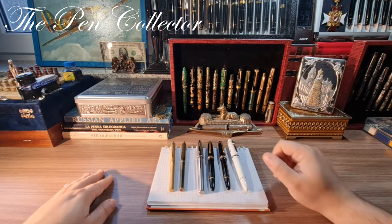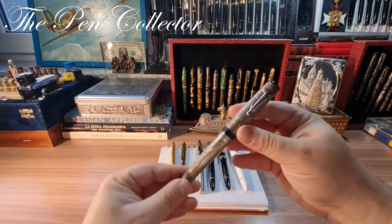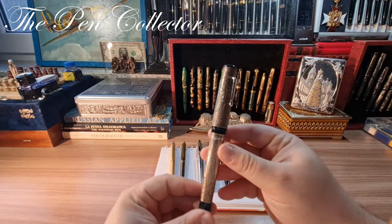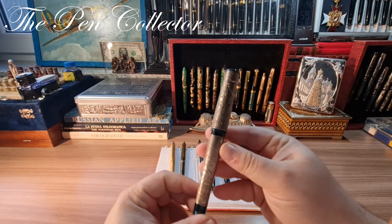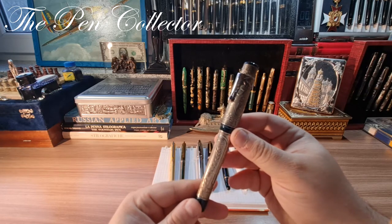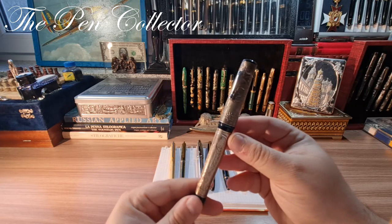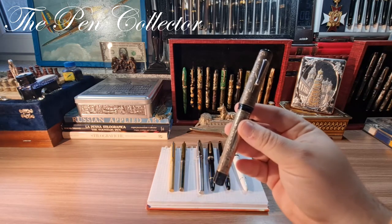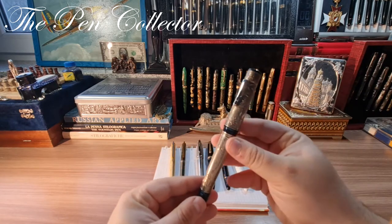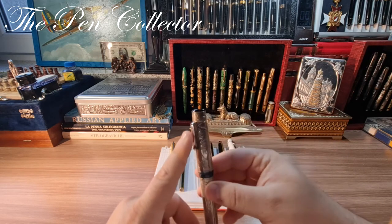So I have also here a Delta limited edition fountain pen, Napoleon Bonaparte, one of the most expensive fountain pens in my collection. I think it is worth 1,500 euros. Maybe I'm exaggerating the price, but it is limited to only 808 pieces in this configuration with this blue acrylic you can see here.